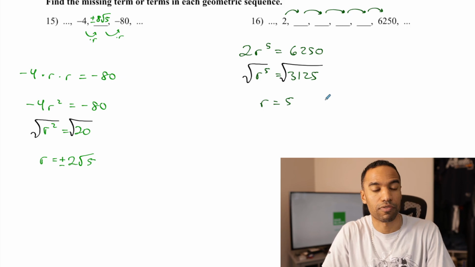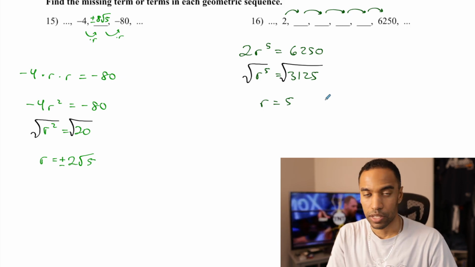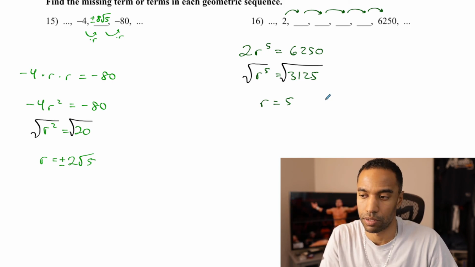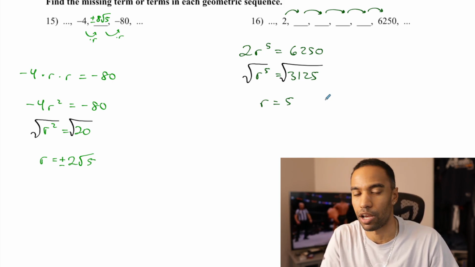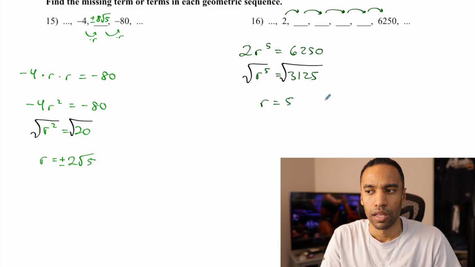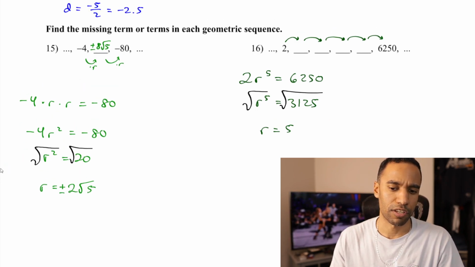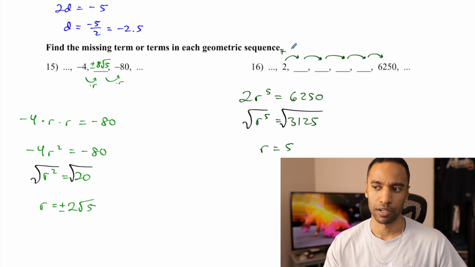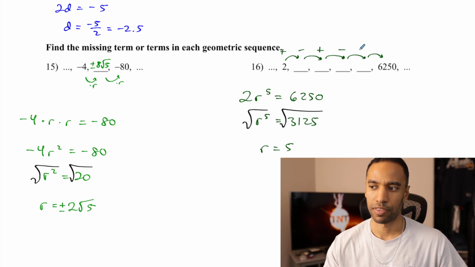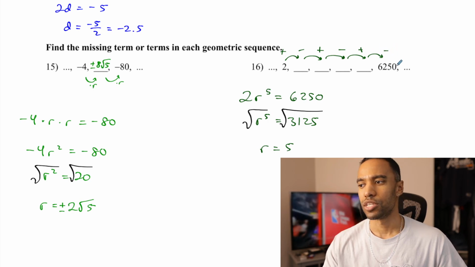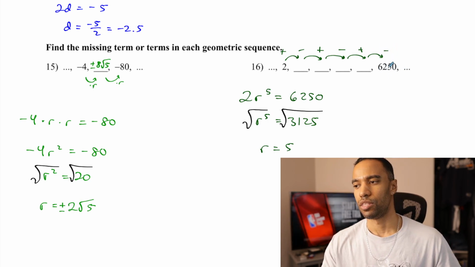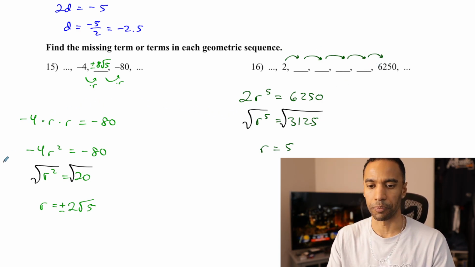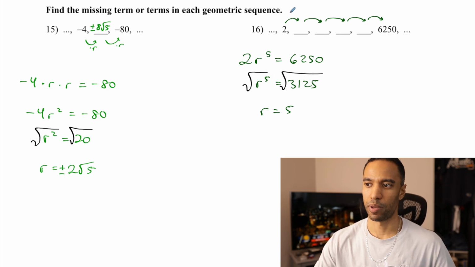And do I put plus or minus 5? Well, no. When I take an even root of a positive number, it's plus or minus. When I take an odd root of a positive number, I get a positive. An odd root of a negative is a negative. Think about it. If it was plus or minus 5, like let's assume it could have been negative 5. What would we have? A positive number here, then a negative, then a positive, then a negative, then a positive, then a negative. 6,250 wasn't negative. This sign is going to tell you whether this was going to be positive or negative to begin with. So it's only positive.